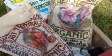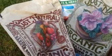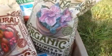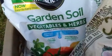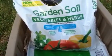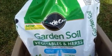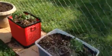I'm back again, still outside here. I forgot to show you what kind of dirt. I did a mixture of this organic all-purpose dirt, the organic container and potting mix, and also this Miracle-Gro vegetables and herbs, moisture control. I put more Miracle-Gro and then less of the other. I wanted to show you that.